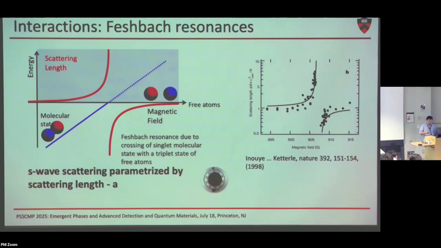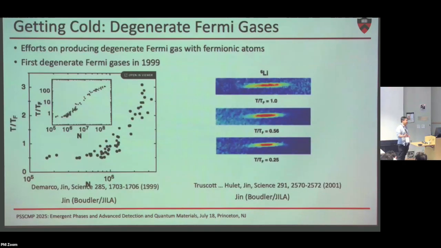So now, since this is a condensed matter summer school, you might think that maybe what we want to do is look at something that's closer to real materials, where often the properties are determined by what the electrons do. And we all know electrons are fermions. So in the late 90s, people started asking the question, instead of bosons, can we actually make fermions and get into this quantum degenerate and many-body regime? In the late 90s, people were able to first get to temperatures well below the Fermi temperature. Of course, if you convert it to the typical scales of a real material, this is still very hot. At least it is below T_F and can be considered degenerate.